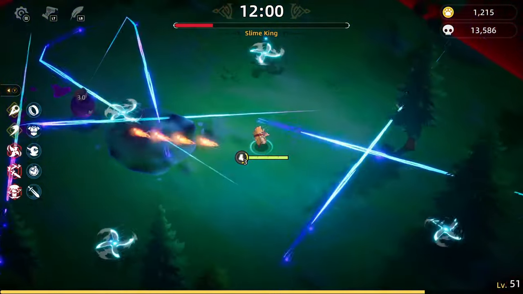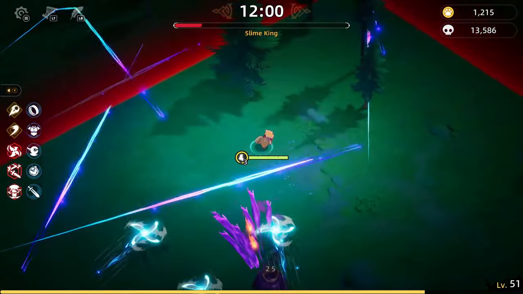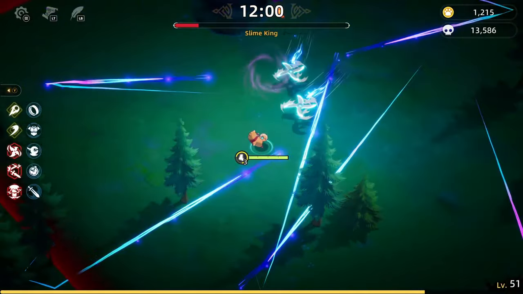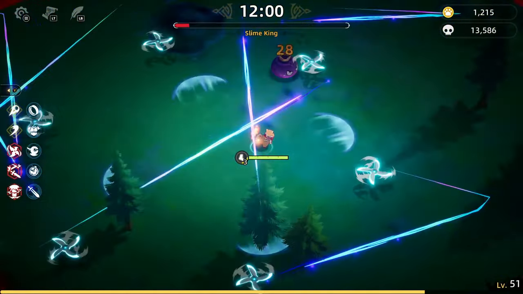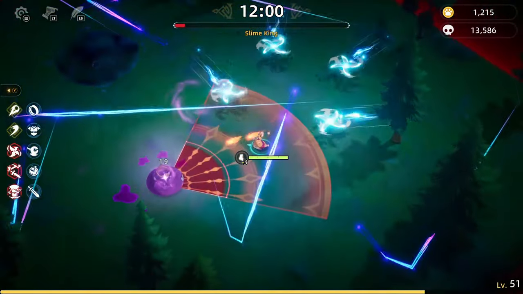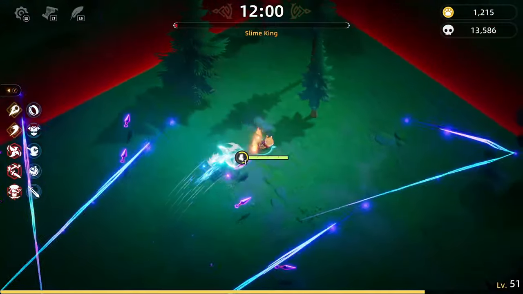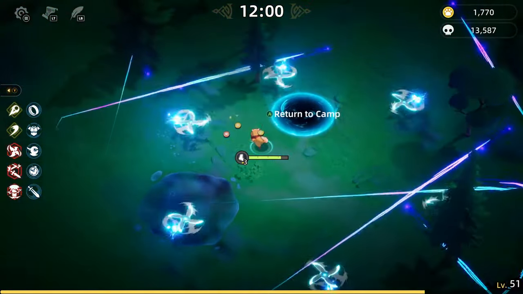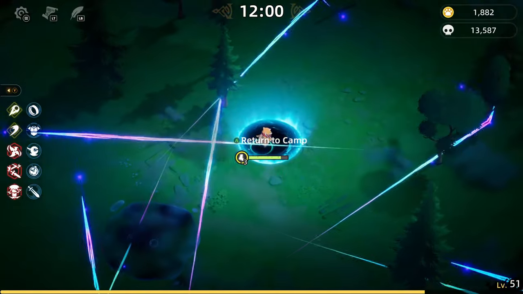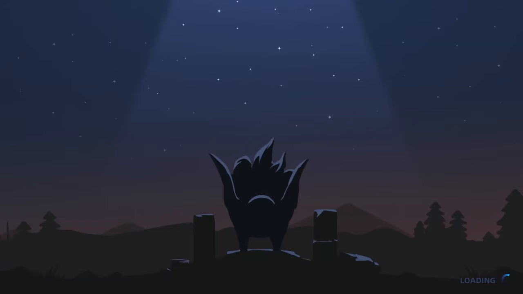Okay, we're down to no more ants. It's just him. Don't do a huge amount of damage to him. Some things do, some things don't. But he is toast. Oh boy. Right, return to camp. And we get some more achievements. Hack and slash, lush green carpet, world eater. We will continue with those.